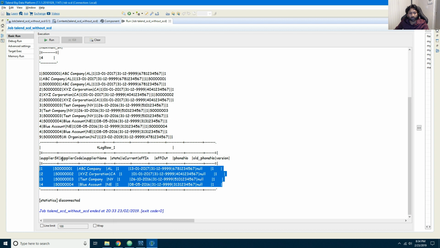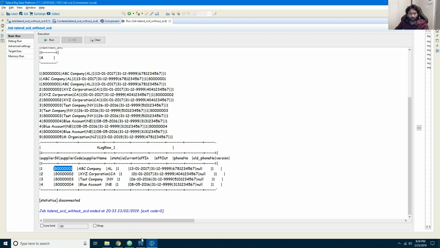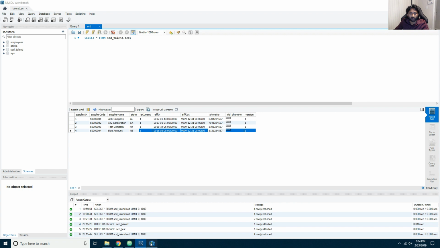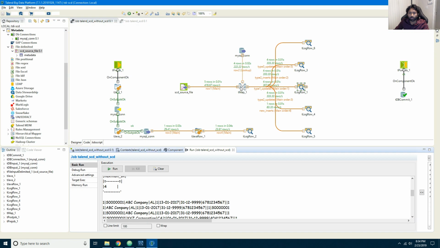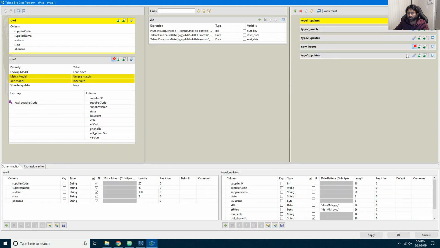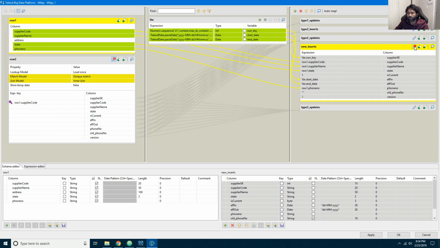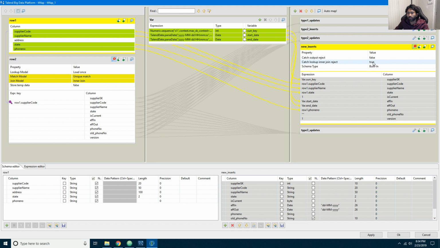So let's see what we did wrong, because we set join on supplier code. Okay, so open up this, and what did we exactly select for this? New inserts, catch lookup inner join reject to 2.